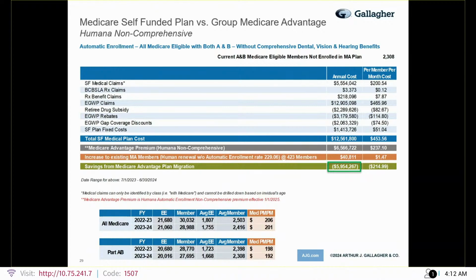But I want to be sure that for everyone else who is abiding by the plan and attempting to keep our plan solvent, any potential change is not going to negatively affect them, so far as to say nobody's going to have to change their doctor. If someone is Medicare eligible and they're not using Medicare because their doctor doesn't accept it and they're just saying, here's my card, then they're going to have to make a change or pay for it. Yes. Because our plan is not set up to accommodate that.